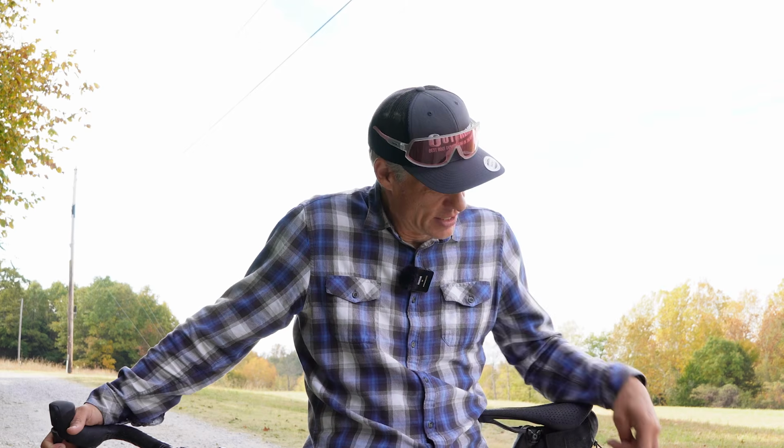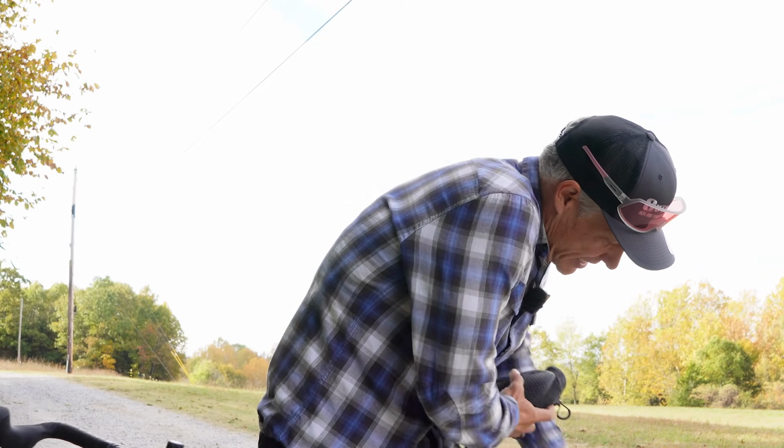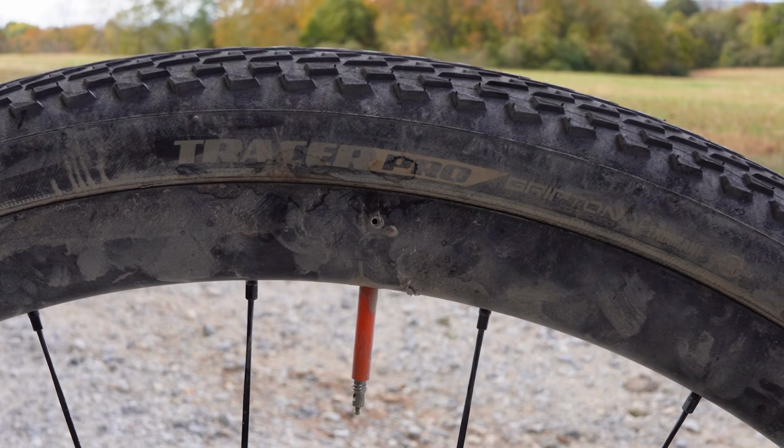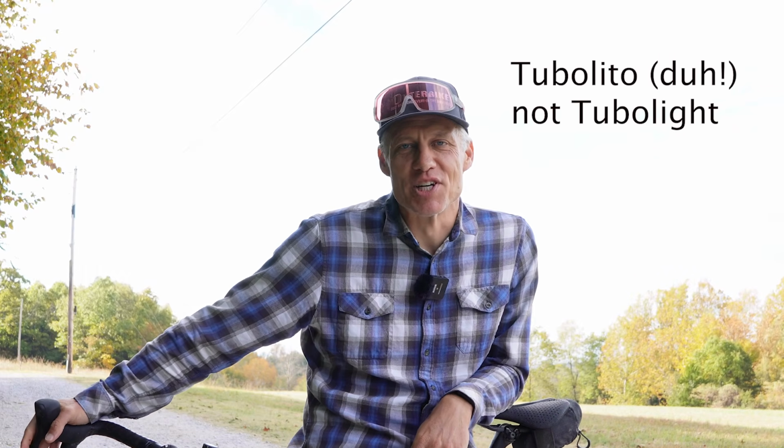Wait for me. For gravel, I definitely recommend bringing TPU tubes, which are made by a few different folks. Yes, they're expensive, but they are half the weight and about a third of the size of a normal butyl tube, so you can just stick more in your saddlebag or wherever you're carrying your stuff. So I brought 2 and used 2. First a Schwalbe Aerothon, and then ended up with the distinctive orange Tubolite tube, which brought me back home to the finish, which was good because I was fresh out of everything.